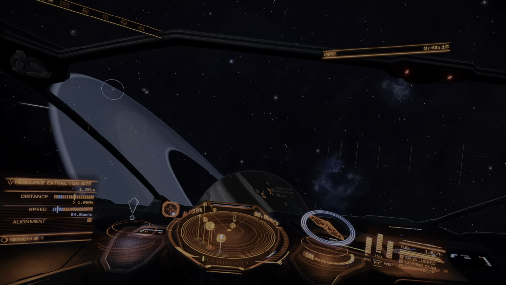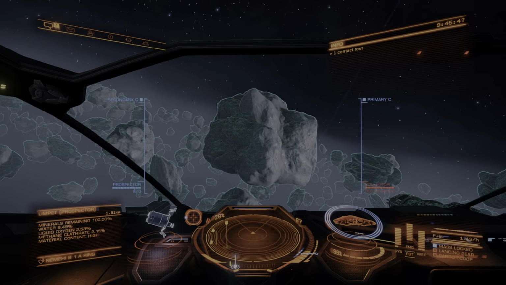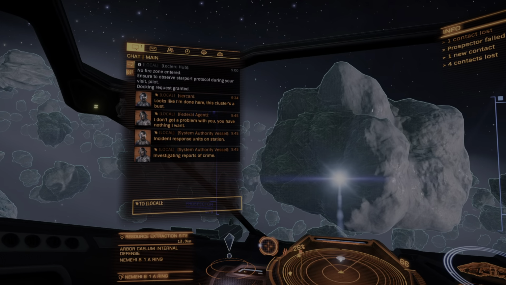Well, so we got an authority ship out here to protect us, huh? So that sounded like it said, incident response units on station. Crimes, investigating crimes reported.